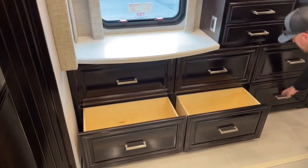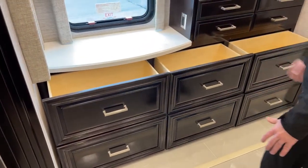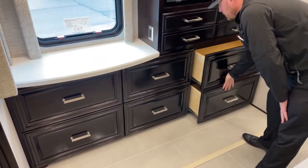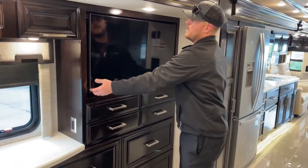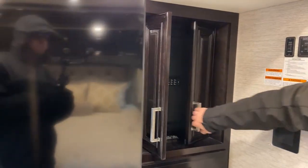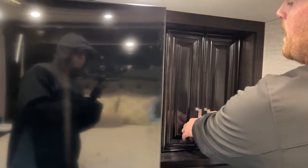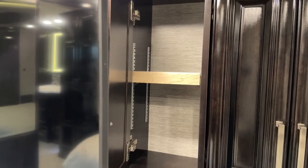In the middle of the wardrobe area we've got a Silver Leaf screen that's going to be a whole-coach control panel — we'll talk about that more when we get to the front of the coach. There are nice big drawers all the way across the bottom, a solid surface countertop — great place for your phone, keys, and wallet before bed. Then this is where things get really cool: our standard Samsung 43-inch HD TV is on a swivel arm that pulls out. Behind it we have our safe in a very unassuming place built into the side wall, as well as another hidden storage cabinet for valuables.